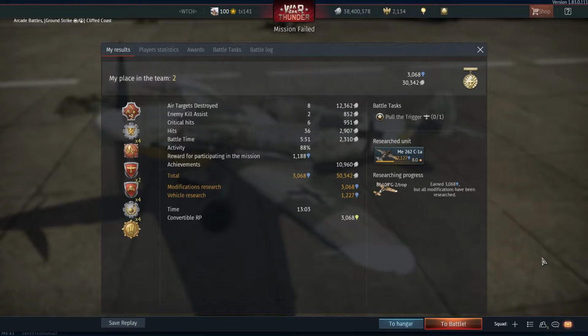Using our G2 trop in the dedicated fighter role for this gameplay, every so often breaking into the interceptor role where required, such as against the Heinkel 111, we're able to pick up 8 kills and 2 assists, netting us 30,342 Silver Lions and 3,068 research points.